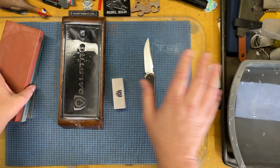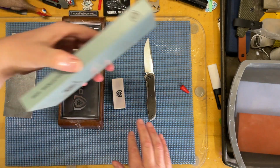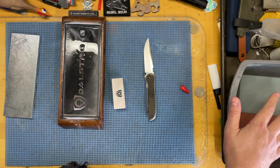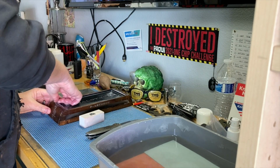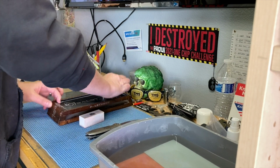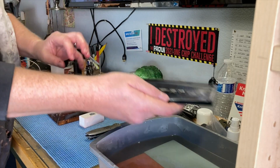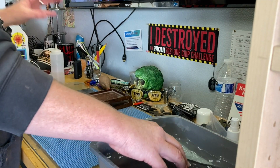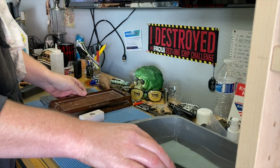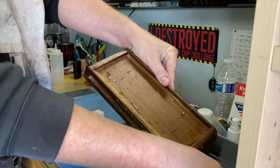Baking soda is in this water, in my basin and in the squirt bottle that I've been using. You want to remove that from your stones. So when we finish this video, I am going to take all this water off and rinse everything out. Then I'm going to let those stones soak for about 30 or 40 minutes in fresh water to remove any of the baking soda that's soaked into the stones, because as it dries up, it crystallizes, and you don't want anything in your stones or on your stones that is not actually just the stone itself.